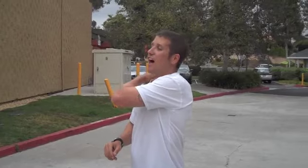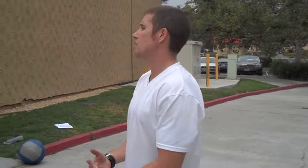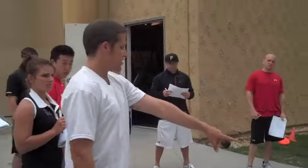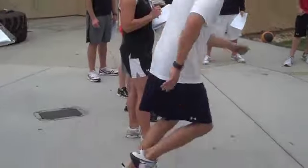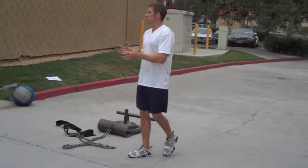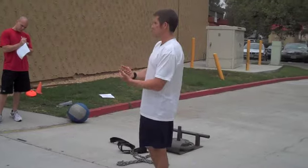Flying 20s. This isn't true acceleration, but when we want to work on picking up their stride rate and getting their feet going, we're going to start with a flying start — meaning if that's the start line, we're going to give them about five yards to get going. They're not starting from zero. With the physics of it, you have inertia by the time you hit the line, so you're going to be able to go faster. You don't have to break that zero inertia. So it's a five-yard jog into it.